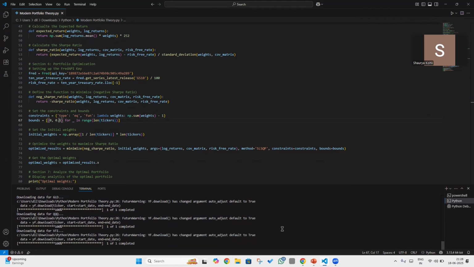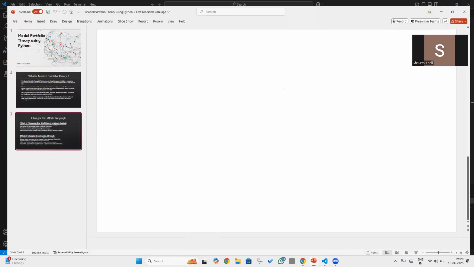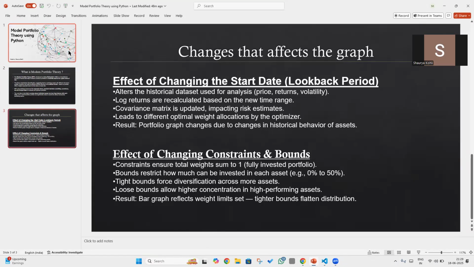It's loading, and we'll see. Yes, look at this. It has completely changed. Now we see that all of them are at 0 or 100%. So this is what modern portfolio theory is.